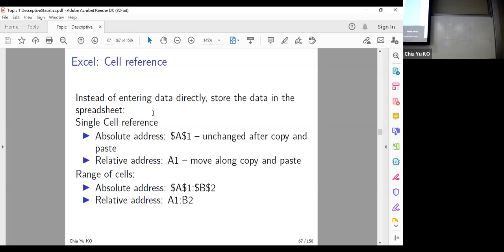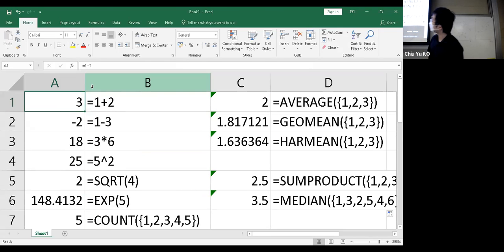The idea is, if you don't do copy and paste, which I would say is the most powerful feature in Excel, there's no difference between A1 with a dollar sign or no dollar sign. A1 actually means this particular cell, and this cell we call B2, and this cell we call C1. So we name it by column and row. It's slightly different from mathematics, where usually you have row by column, but in Excel you have column by row.